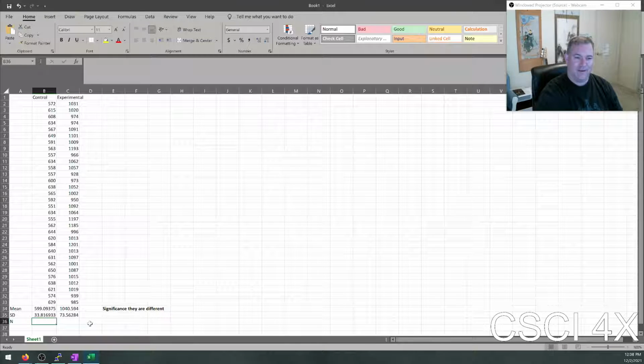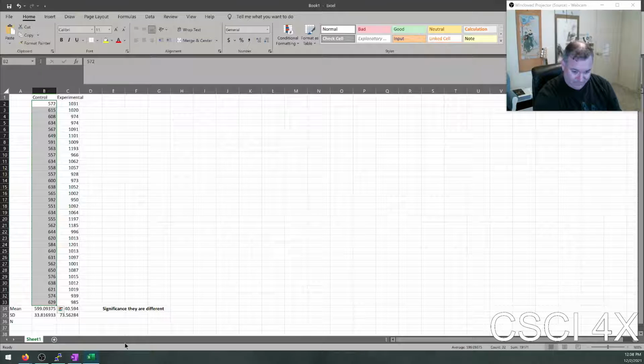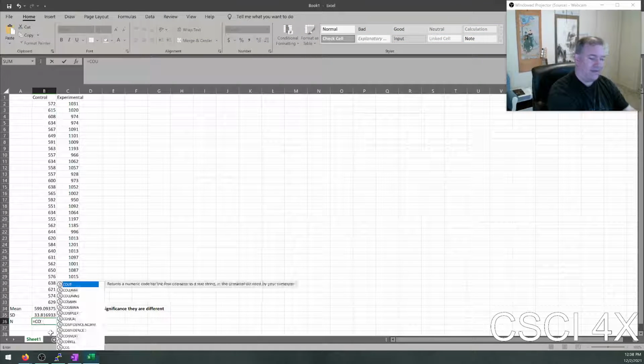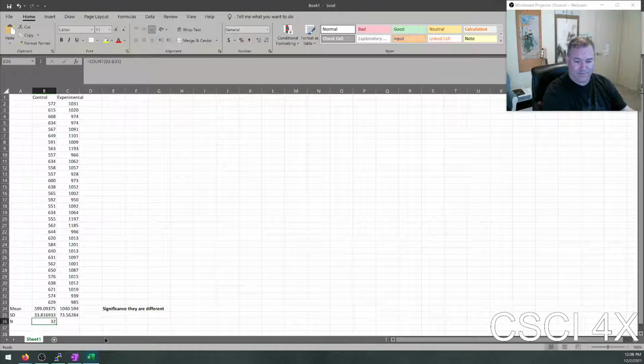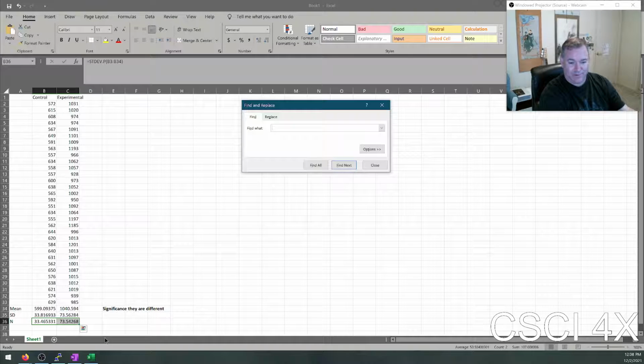And then for n, you can just eyeball it. That's 32. Or you just say from 2 to 33, or you can say count and pass it the column of data as well, and that's 32 as well. Right fill.